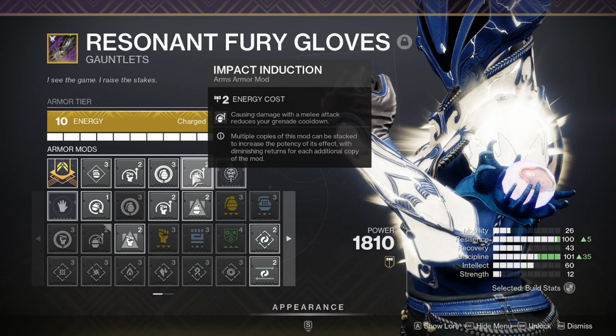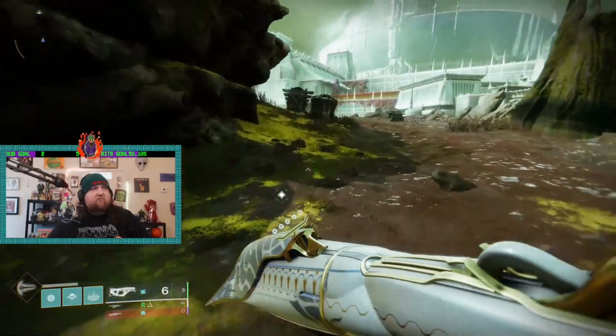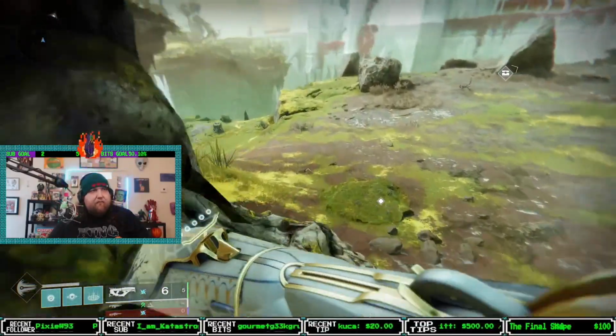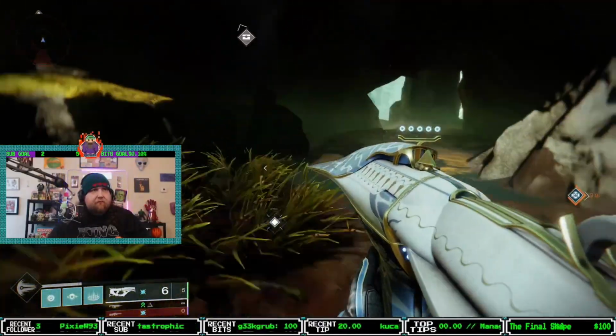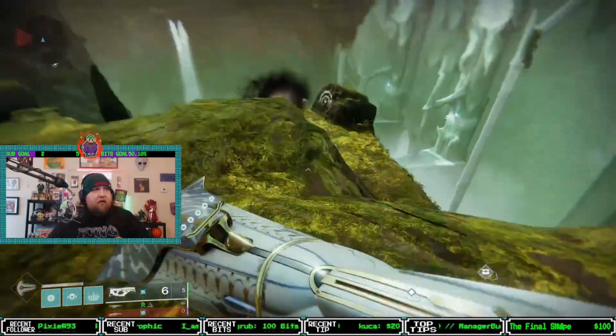Causing damage with a melee attack reduces your grenade cooldown. So yes, we already have 100 discipline, but we constantly want that grenade cooldown to be quicker and quicker and quicker. So using our chain lightning, our ball lightning, we'll be able to get our grenade cooldown even quicker, allowing us to jolt more enemies, allowing us to kill more enemies, and keeping the cycle going.